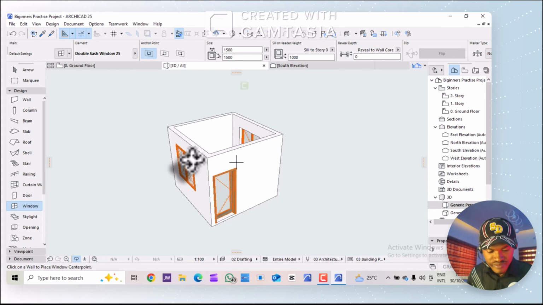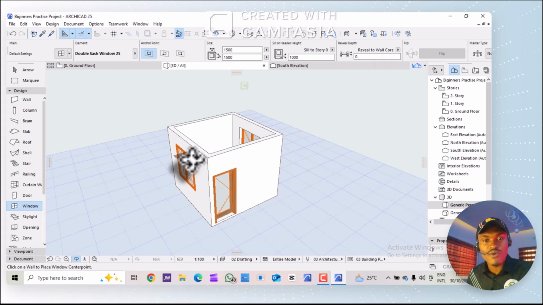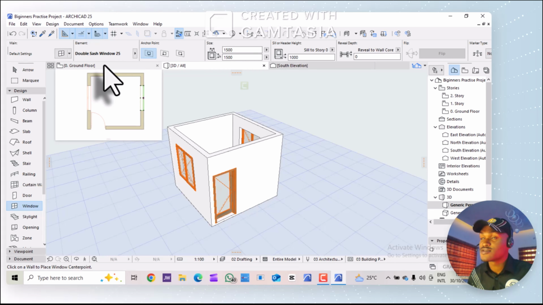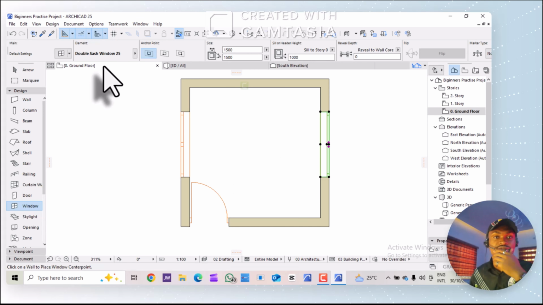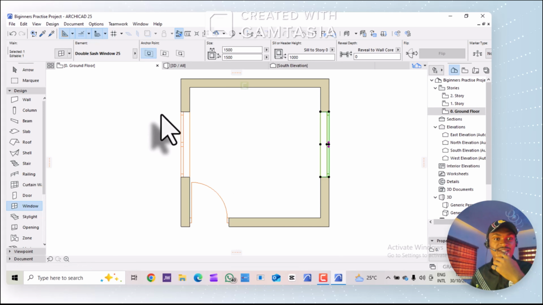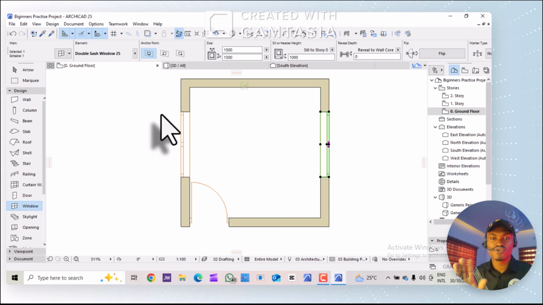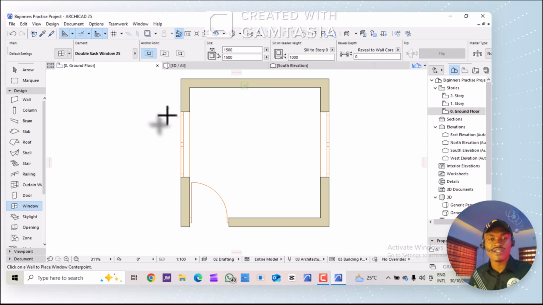So that's it. Now we just have our basic room, and you are already good and ready for the design. You can actually practice and practice for you to be able to familiarize yourself with this. Remember, once you finish a design, or if you are done with a design for a particular day, remember to save. So let's save, Ctrl S, and it has saved. All these things we have been doing have automatically saved.